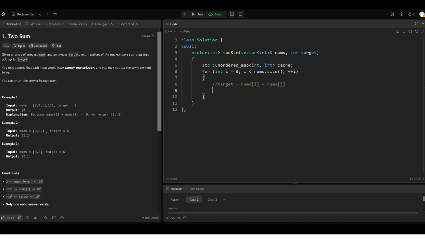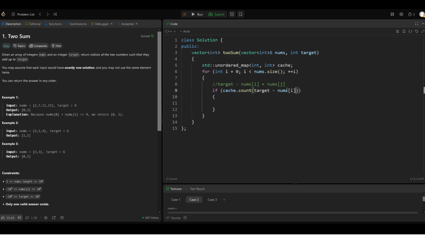So what we can do is check if target minus nums i exists in the map, that's it. We found our solution, right? So we can use the count function of cache that checks if the key exists in the map or not, and we can check for this value, right?